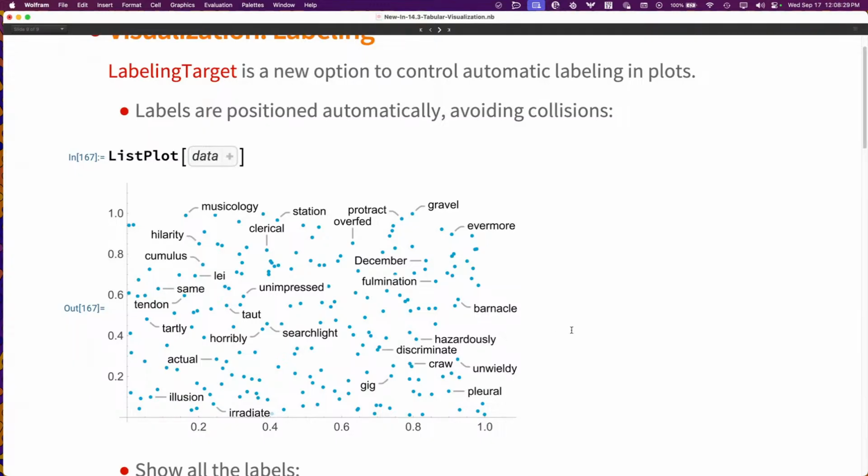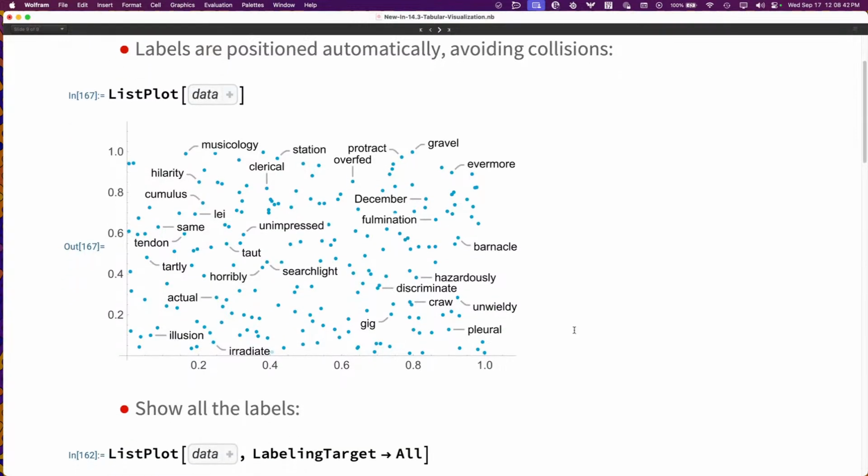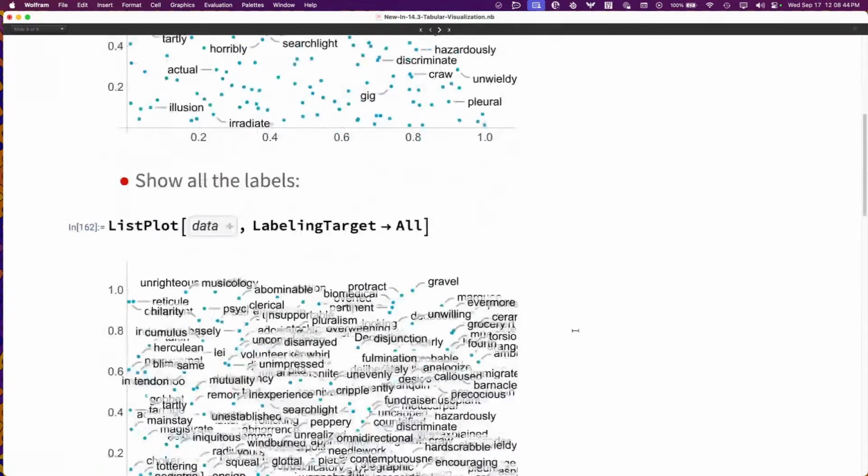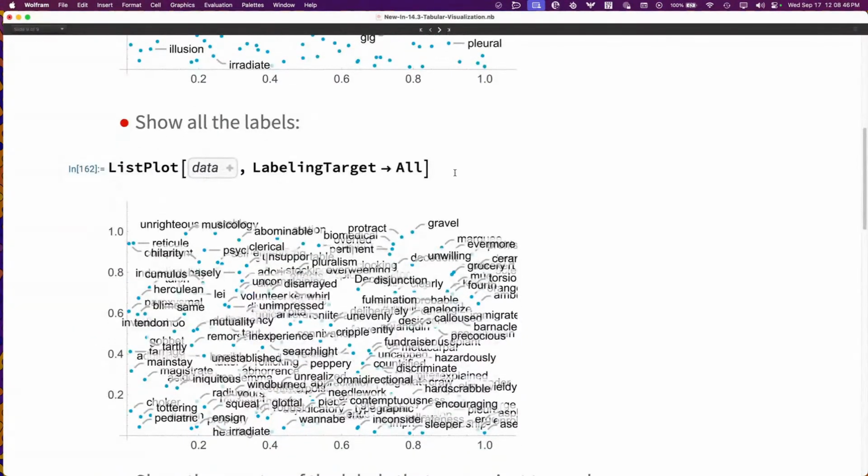But sometimes you want a little bit more say, or you are willing to give up a little bit more in one way or the other. And so we've added a new option called LabelingTarget, which allows you to say things like, I want to see all the labels.